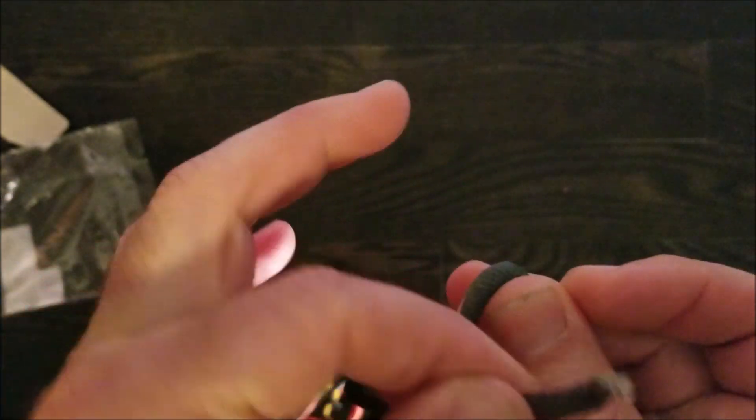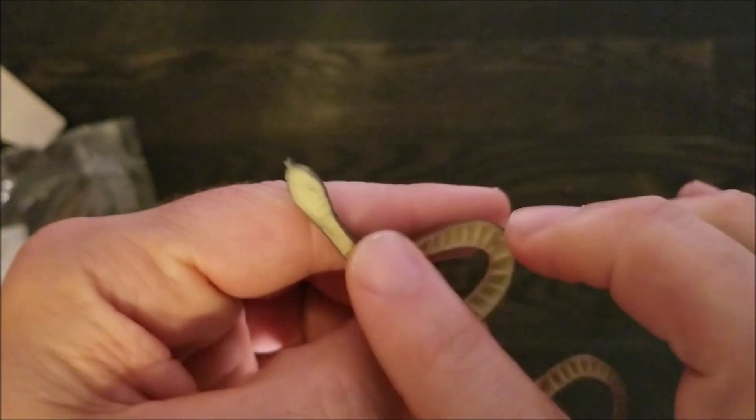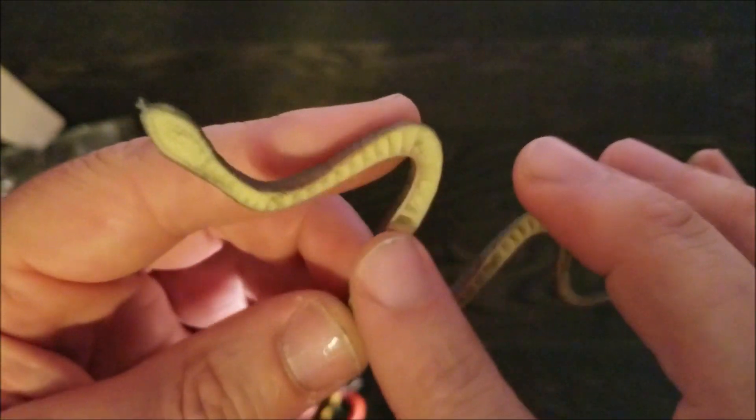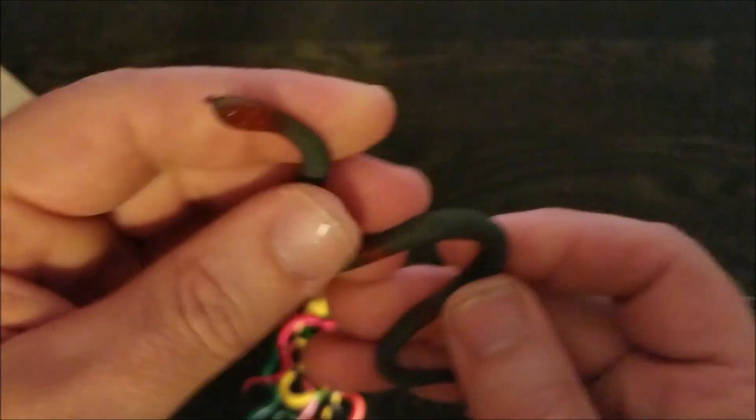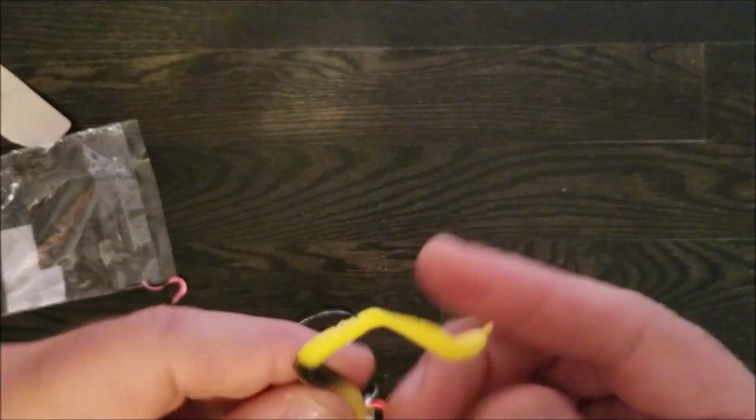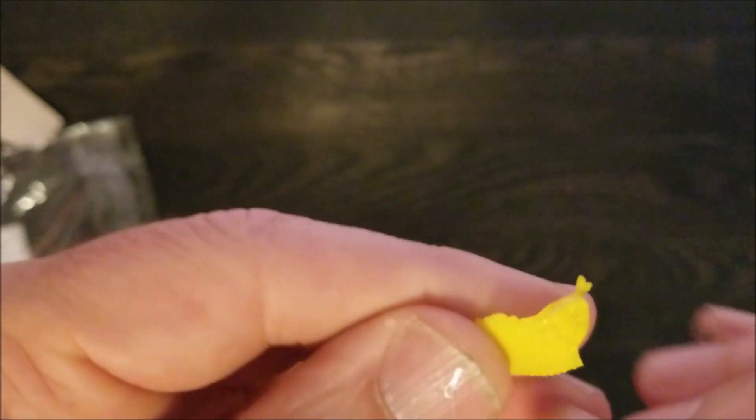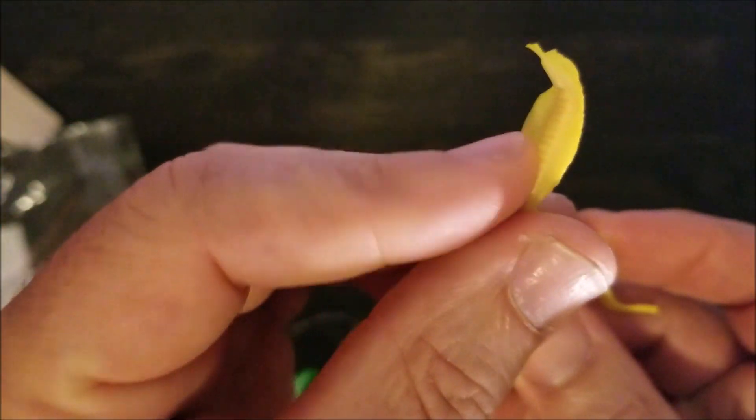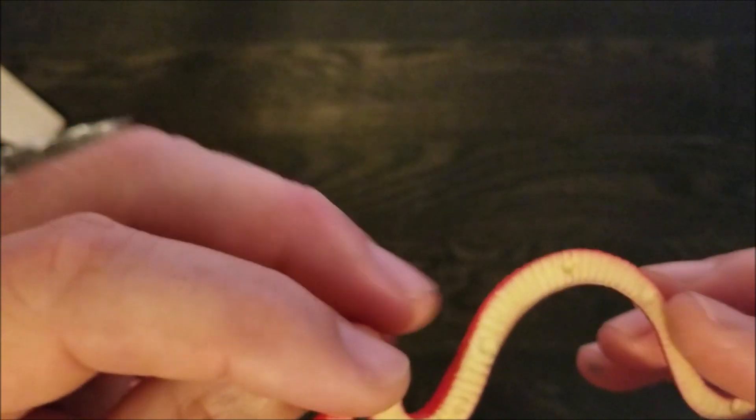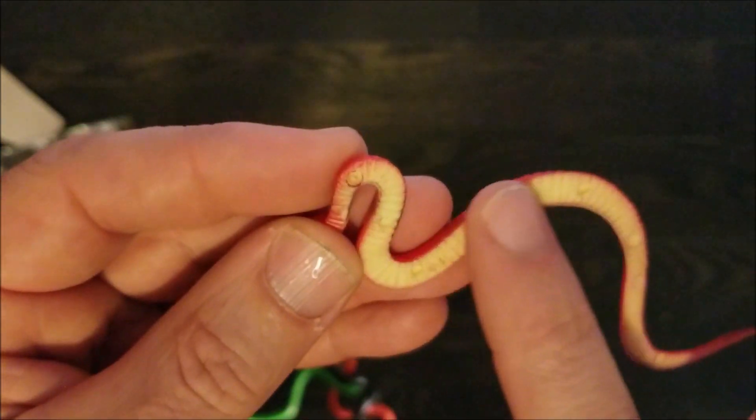Unfortunately on the bottom, you know, you couldn't really do like a standing up snake just because on the bottom of a lot of them there's this weird kind of way they did it. But again, you could probably fill that in with something and make it look pretty cool. Nonetheless, that being said, there are some of them that have like different heads and everything. So there's a cobra style of one, although a cobra I don't think is as long as that. Maybe they are, I'm not a snake expert.